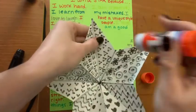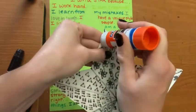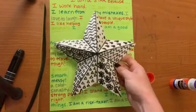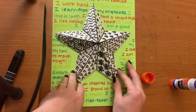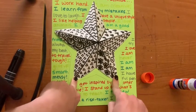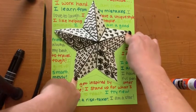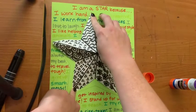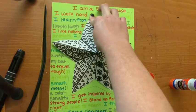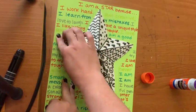Make sure to get plenty of glue on each corner. And once you're done with that, flip the star over. Match it up with your tracing as best you can. It's a little smaller now. And then press down just the very tips of each point. Make sure to press down all 5 points and give the glue some grab time. The glue needs a little bit of time to grab onto the paper, so give it some time.